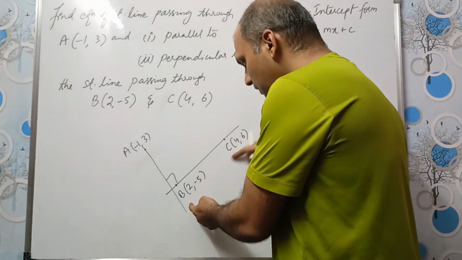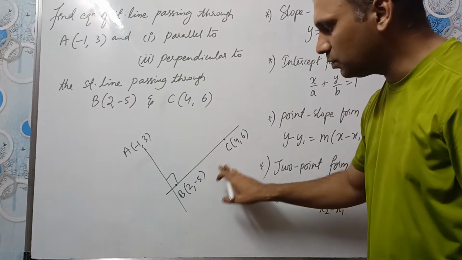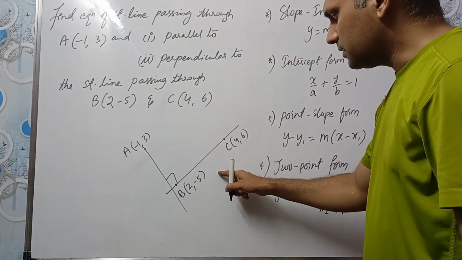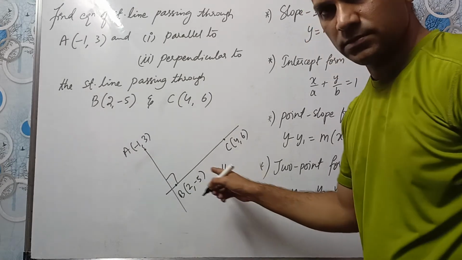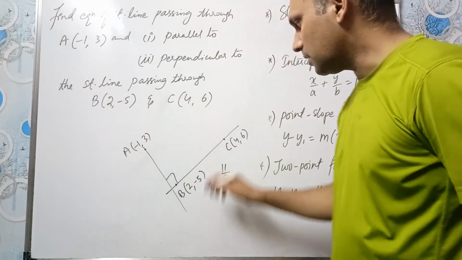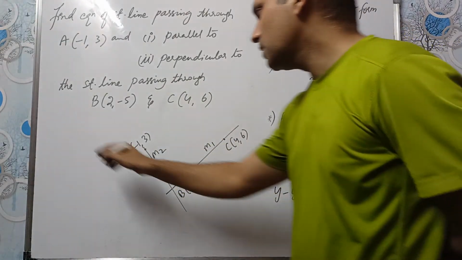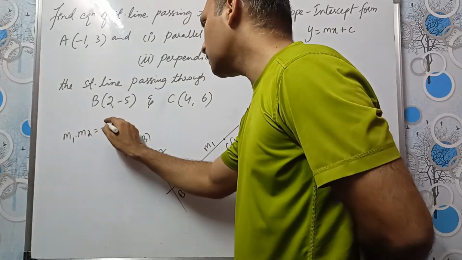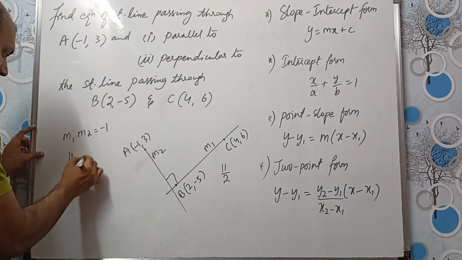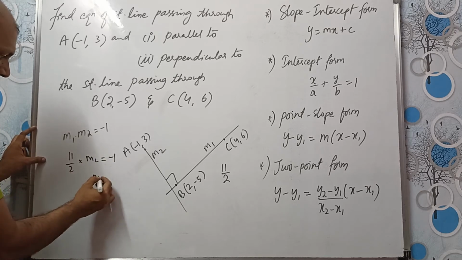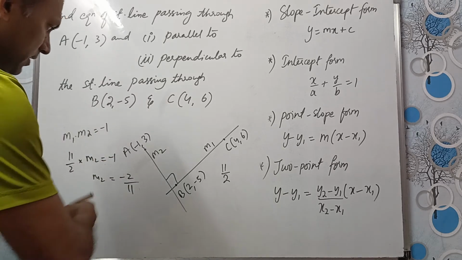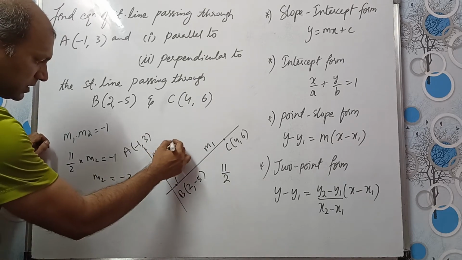Now see, first we need to find the slope of this straight line using these 2 points. Then we will know the slope of the perpendicular line, right? Just now, what was the slope we got? It was 11 by 2, yes. The slope of this perpendicular line will be the negative reciprocal, because if you take this as m1 and this as m2, m1 multiplied by m2 will be equal to minus 1. So m1 is 11 by 2 multiplied by m2 is minus 1. So 2 will go to the numerator and 11 will come to the denominator. So minus 2 by 11 is the slope of this line now. m2 is minus 2 by 11.